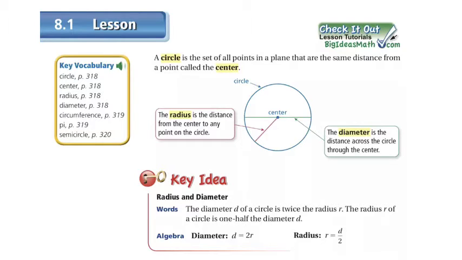You will need to know, however, that the radius is the distance from the center to any point on the circle. Or you can remember it's halfway across the middle of the circle. The diameter, on the other hand, is the distance all the way across the center of the circle. So the diameter is 2 of the radiuses put together, or 2 times the radius. The radius is the diameter divided by 2. So the radius is halfway across, the diameter is all the way across.